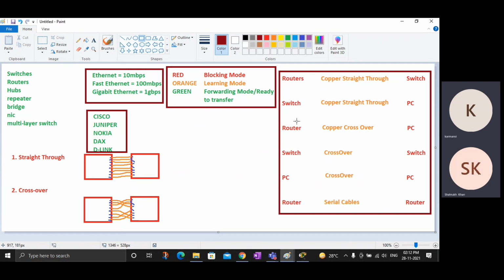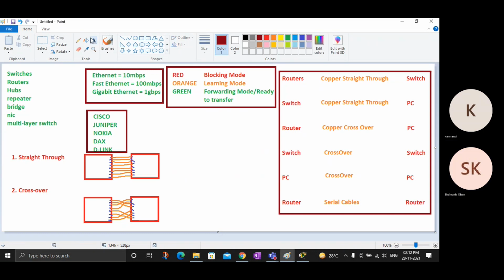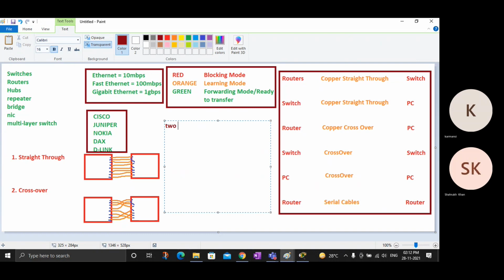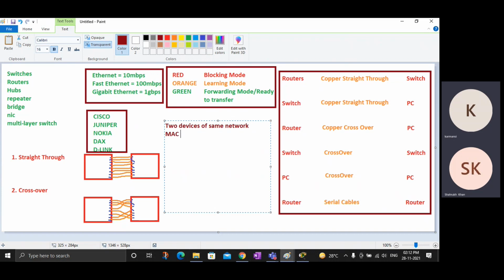Yeah, two devices of the same network. Devices of the same network.